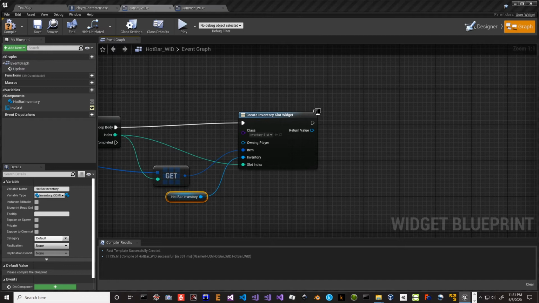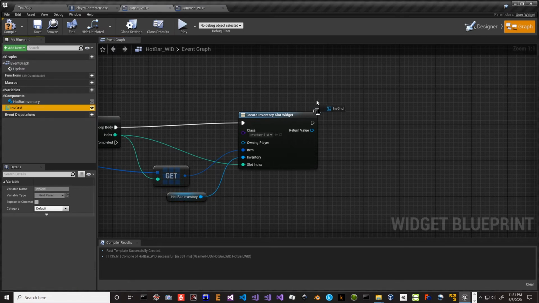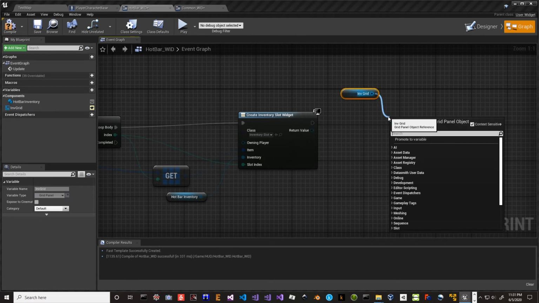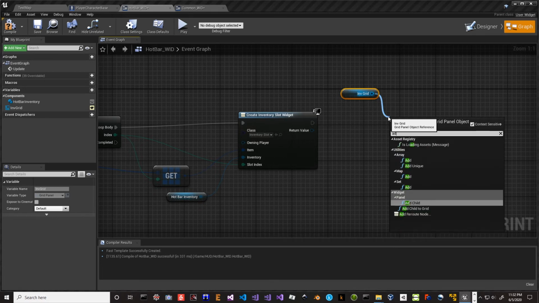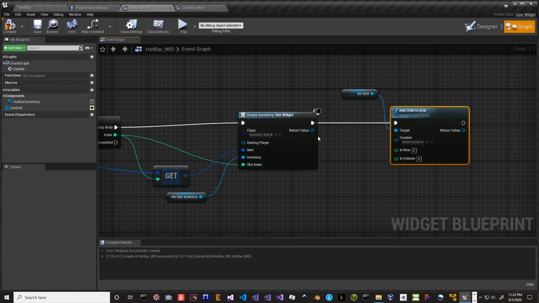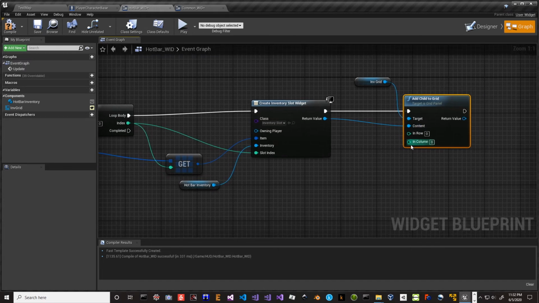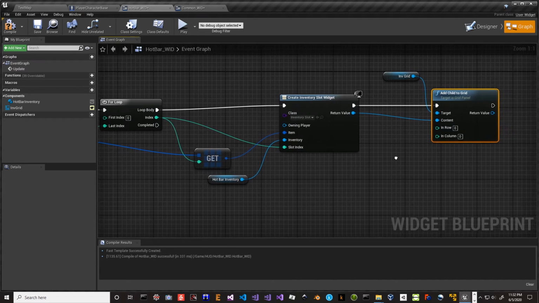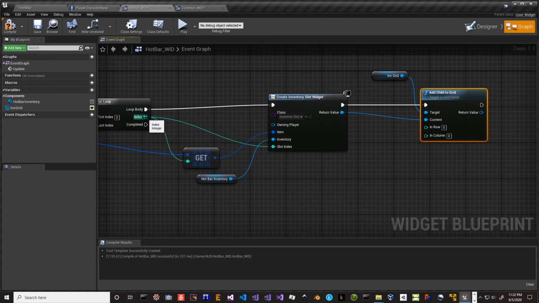Now we need to add the child to this inventory grid. So we'll get that inventory grid, and we'll go add child to grid. Pull this across, and we don't have to do those calculations that we did before. We'll put this into the content here, and we don't have to worry about the row. What we want is this index here.